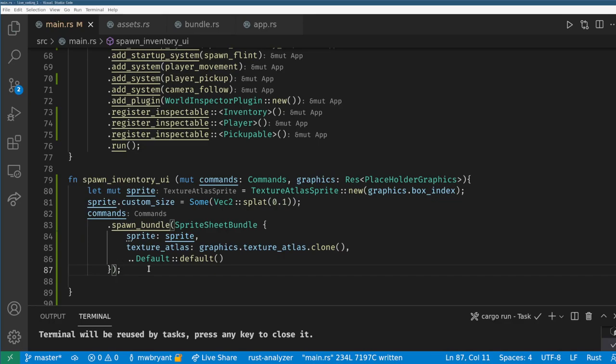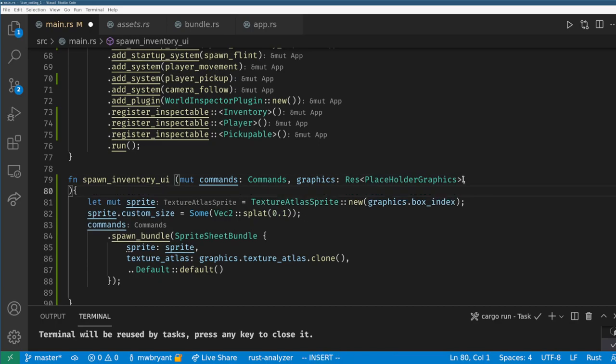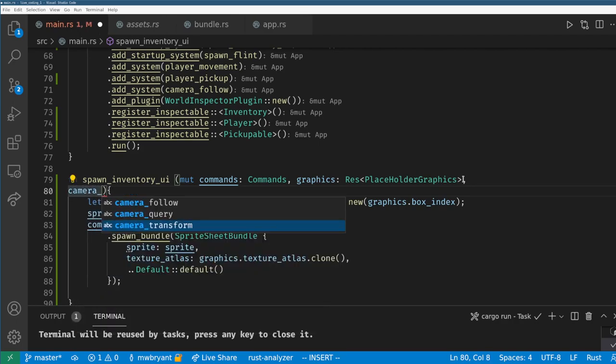I could be janky and just make this a child of the camera. Is that sinful? Now I guess we'll find out. Let's start out making this a child of the camera. That way it will always follow the camera around. Sure. Why not? Camera query.